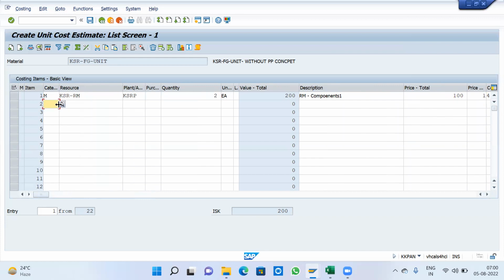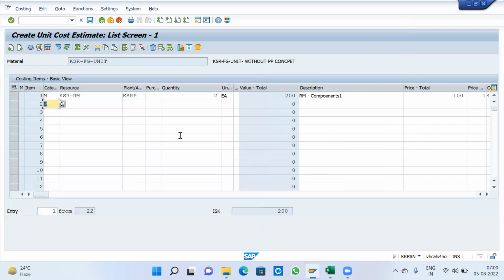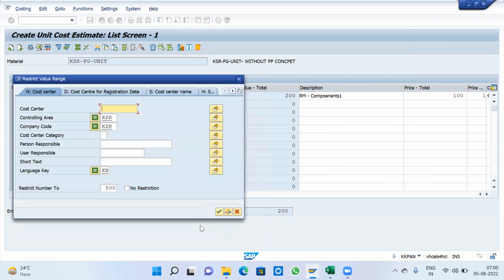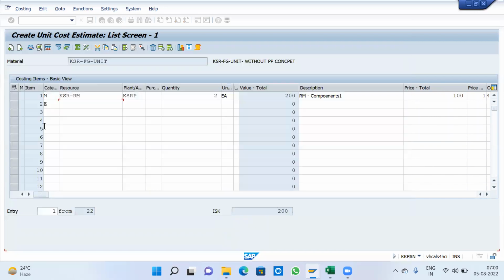And the activity type, if you want to give here, give E for internal activity. The same as in CK13N, as we have seen so many times, M is the material and E is the internal activity. For that internal activity, the system tries to search the KP26 combination. Here, which cost center? Either one of these, for example MMG1. This is the cost center. Resource means, if you select E, the system is going to select a cost center. If you make it M, the system is going to take a material.